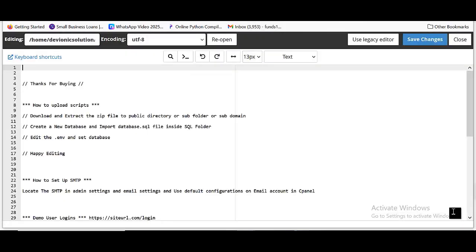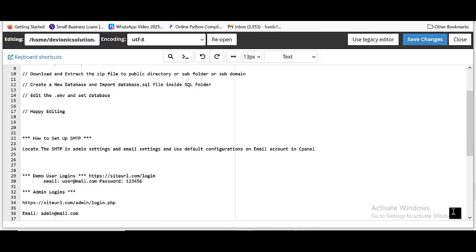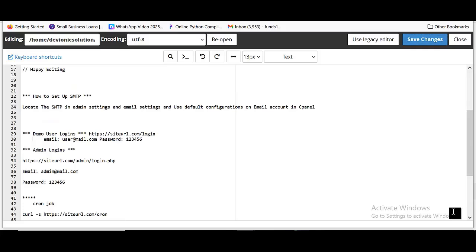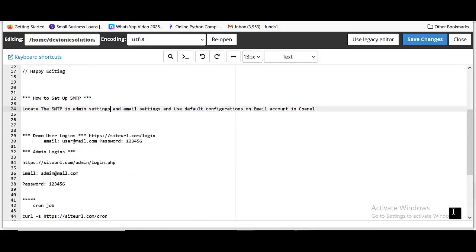While that is loading, let's see the next thing to do. Okay, go to your env. I've edited our database. I've saved this, so cancel this. Don't need that anymore. Then to set up your SMTP, that's used to receive mail, go to your admin settings. Once you log into your admin, you can do that. Your demo user login should be useradmin.com, password256. The admin URL will be your site URL /admin/login.php.